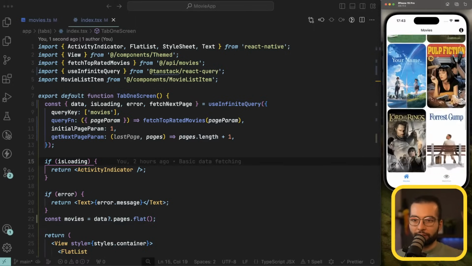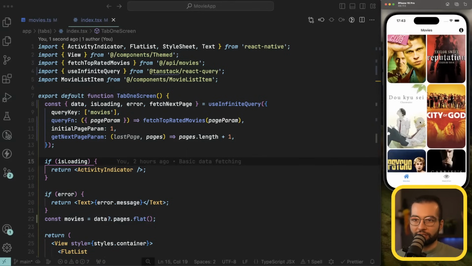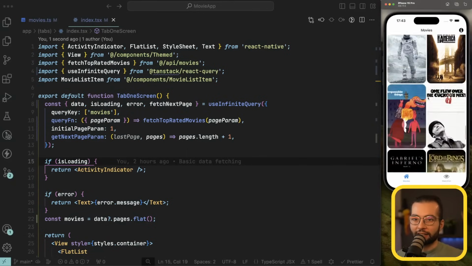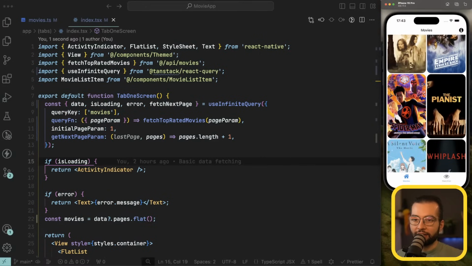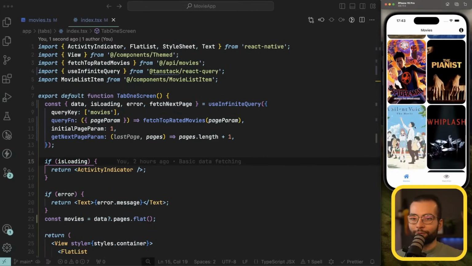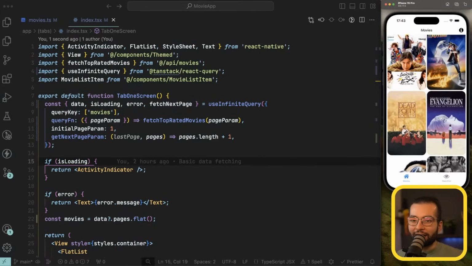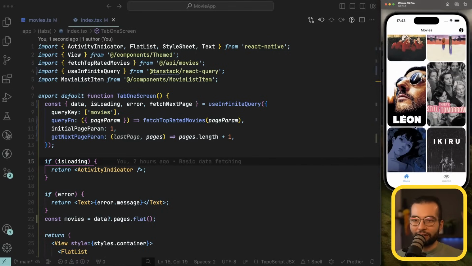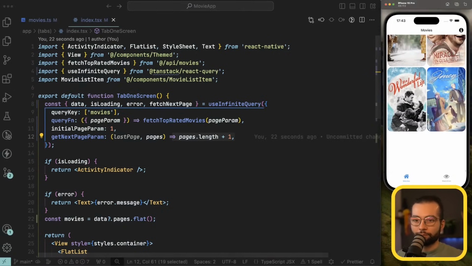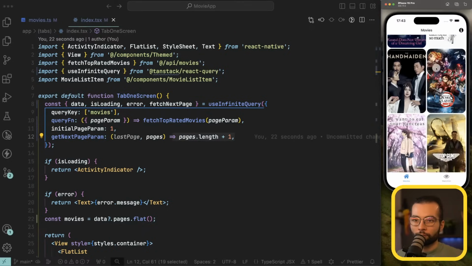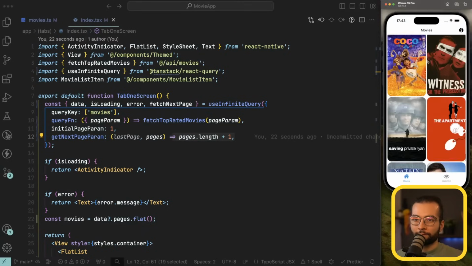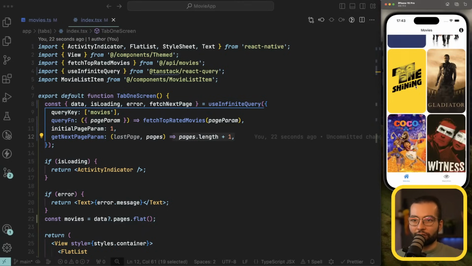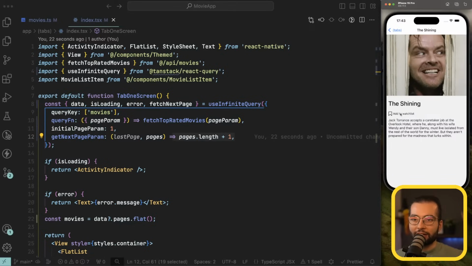This is the first page. If I go to the end, this is the second one with Fight Club. Then here is the third one, Spider-Man. Perfect. Just like that, as soon as we get to the last page, we load the new one. And we can go here and put add to watch list.